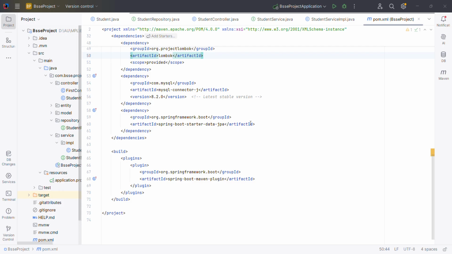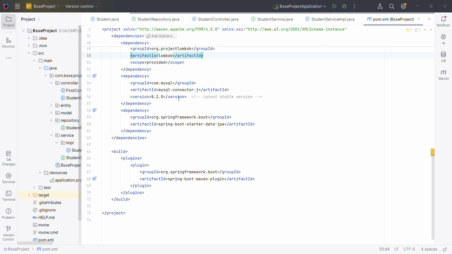Actually the version is a release, which means it is an updated version, and the scope is compile, which means it will add this dependency at compile time, because I need to use this annotation at compile time, not at runtime. You already know the difference between runtime and compile time. If not, compile time is basically what we have to add before running the project, and runtime is what gets added when I click on running the project.